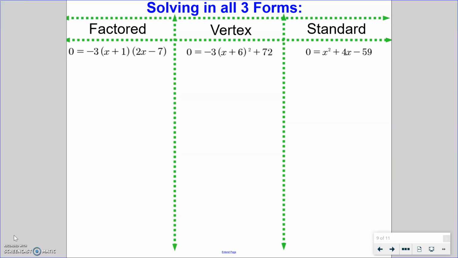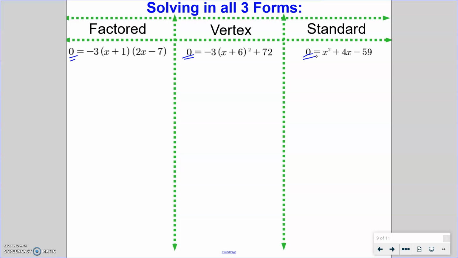All right, so because we are solving, notice how all the equations already have 0 in them. Remember how solving is slightly different, where it's just x equals 5 is an answer, versus if I said find the x-intercept, you would plug that 0 in place of y or f of x, solve it exactly the same way, and then your answer would be written as 5 comma 0 instead of just x equals 5, okay? But the procedure is the same.